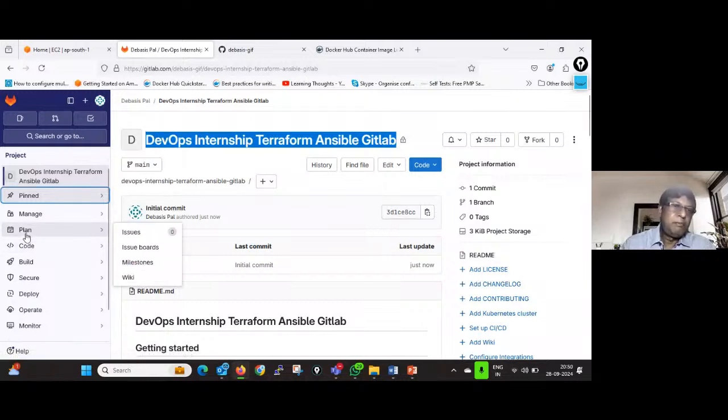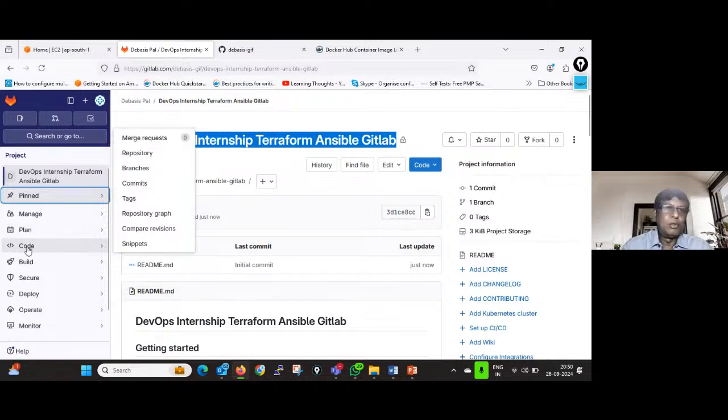But what I mean to say is that in GitLab, you have all the features and modules for taking a project from ideation to delivery to deployment. Every phase of a software development lifecycle can be initiated on GitLab itself. You do not need to go anywhere else. Right? Questions?